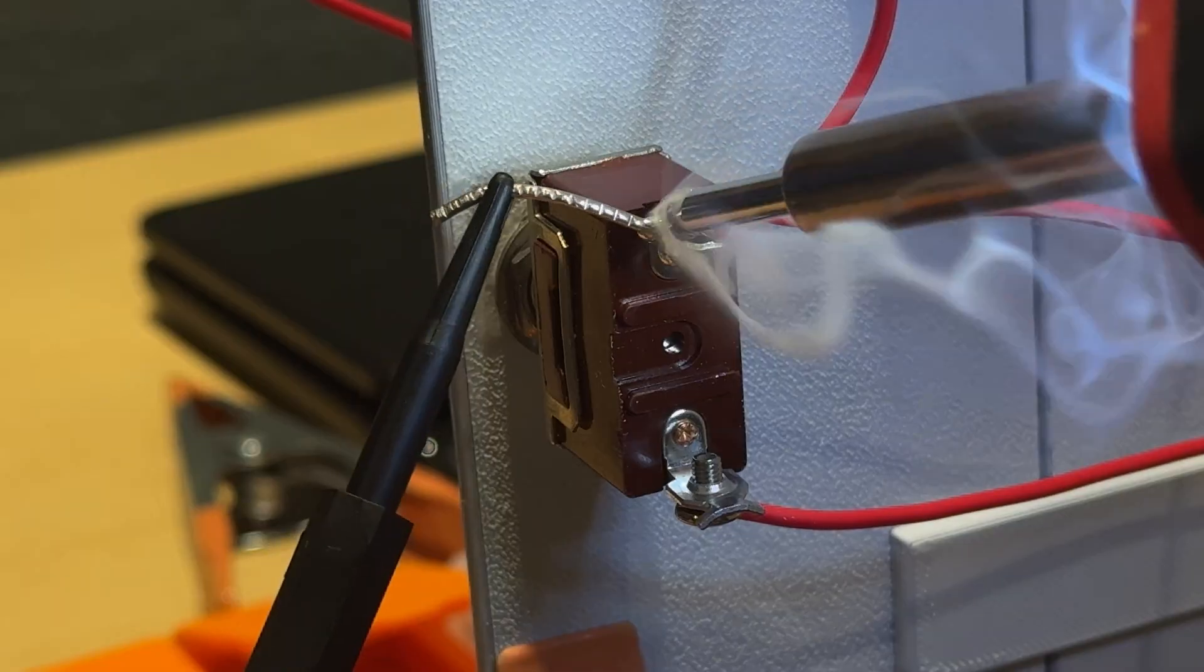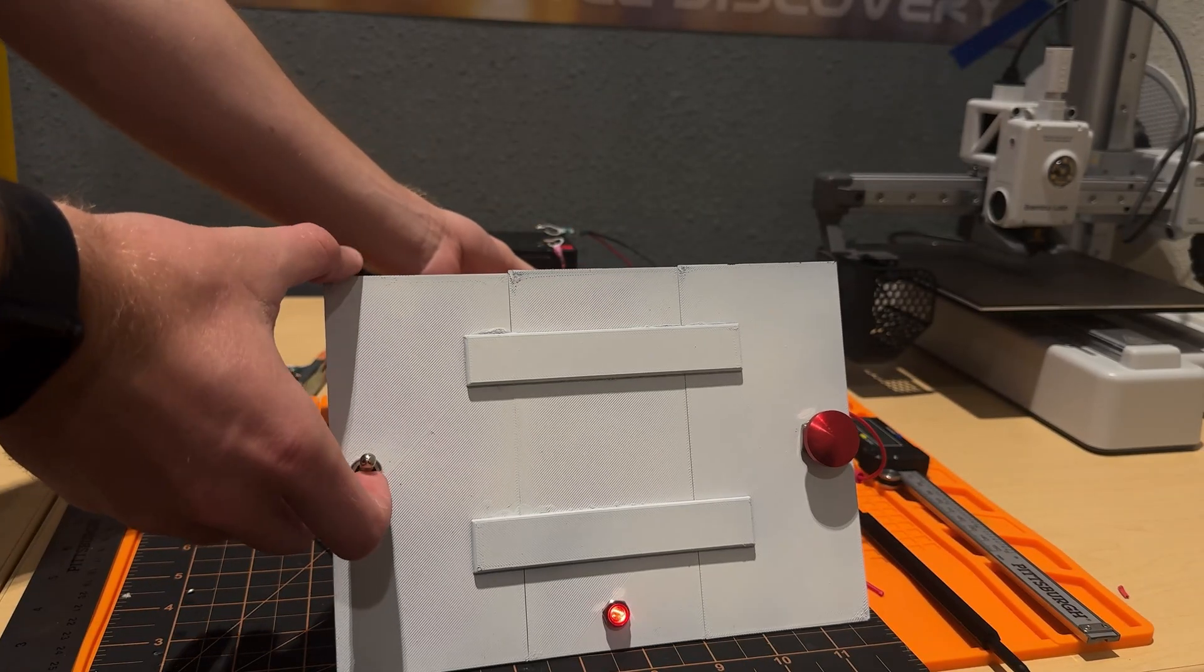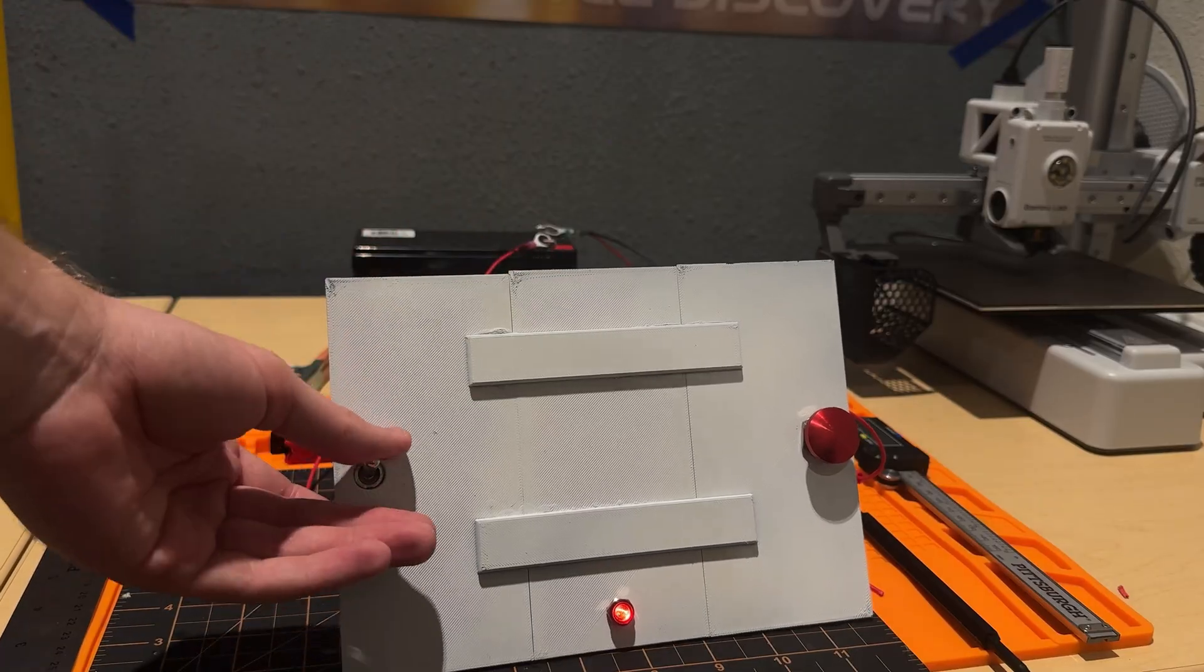Another important part of safety is having a proper interlock. That's where the missile style switch comes in. When it's flipped off, the circuit is completely dead, which means that there's no way the rocket can fire, even if someone hits the fire button. And the LED makes it obvious to tell if the system is armed or not. And of course, never get too close to your rocket whenever the igniter's in or the system is armed. It's simple stuff, but it makes a huge difference in rocketry, and it keeps everyone safe.